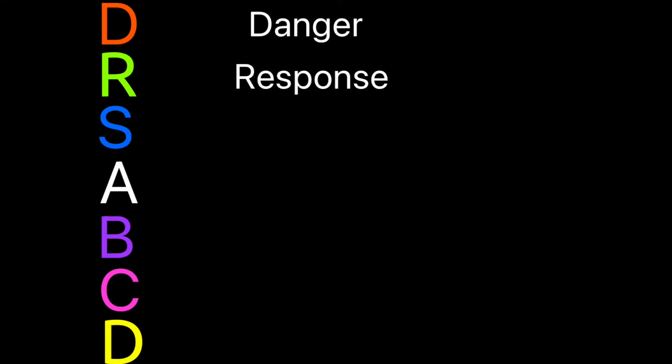We're going to learn what's called Doctor's ABCD, and this is just an acronym for things that you should go over when trying to save someone's life. We'll start with D. D is for danger. Always check for danger. Ensure that the scene is safe. R, response. Check for a response. Ask their name, squeeze their shoulders, see if they're breathing. S, send for help. Call 1669 to reach an ambulance, and that way help will be on its way.